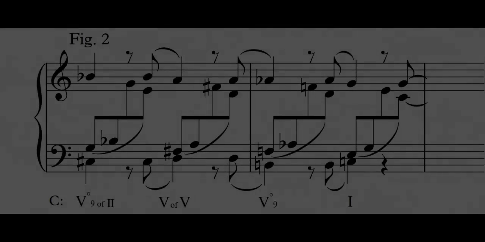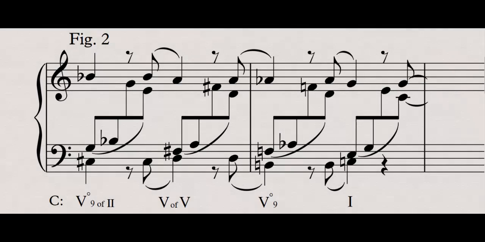A diminished seventh chord can function as a secondary dominant by moving to a temporary tonic as it relates to the prevailing key. In figure 2, we can see an incomplete dominant minor ninth of chord 2 in C major move to a 5 of 5, which acts as our temporary tonic. We then have an incomplete dominant minor ninth of chord 1 to chord 1, which now brings us back to the original key.